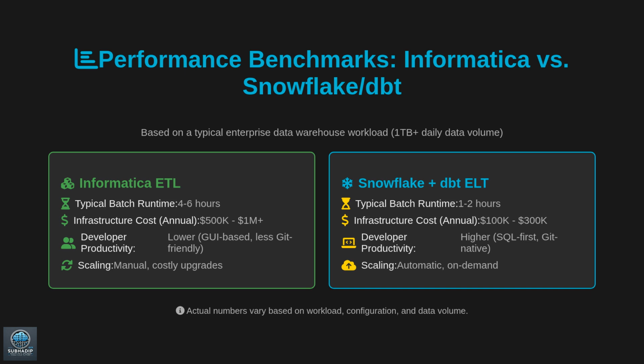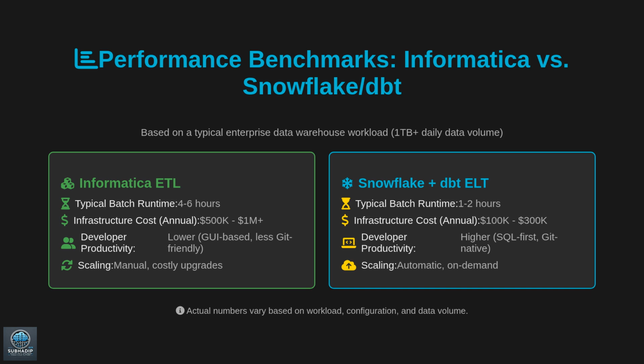Now, for some performance benchmarks based on a typical enterprise data warehouse workload processing over 1 terabyte of data daily, Informatica ETL typically takes 4 to 6 hours for batch runtime, with annual infrastructure costs ranging from $500,000 to over $1 million. Developer productivity is lower due to its GUI-based nature and less Git-friendliness, and scaling requires manual, costly upgrades.